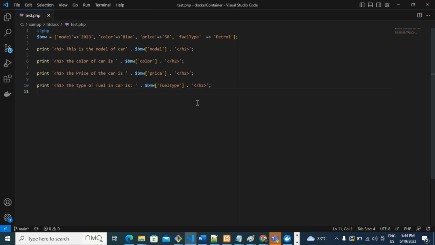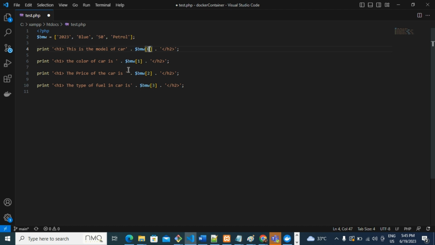Earlier, when we were allowing PHP to decide what the key should be, the way we did it before, let me press Ctrl+Z and show you once more. Okay, so this is an indexed array, where we are allowing PHP to decide what the key should be. So this is a 0, this is a 1, 2, and 3. But here we have put the key and we are putting the key name manually.